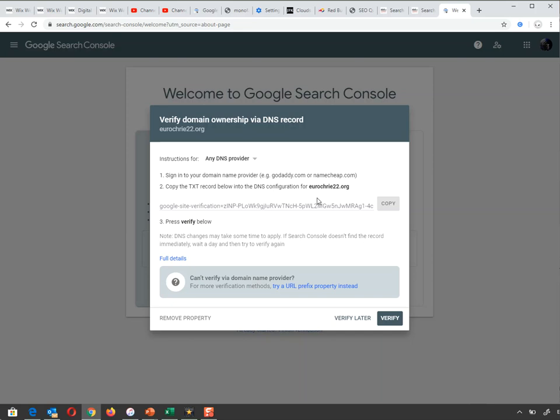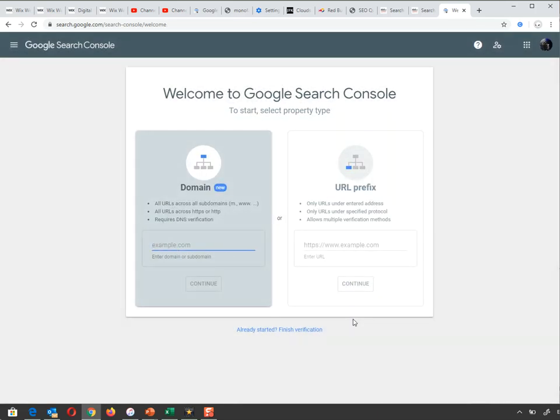Now, at the moment, I can honestly say I don't have rights to eurocree22.org and I don't own that website, so I can't do this. But if I could, I would just put up that and then go verify, and then it will let me in and it will give me access to eurocree22.org from now on. Okay, and all the information that's placed on it and all the actual analytics that's got from it. So that will give me a list of that. So I'm going to say verify later because I can't access it right now.